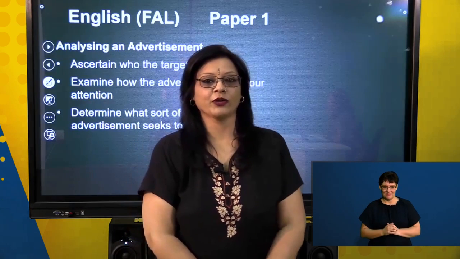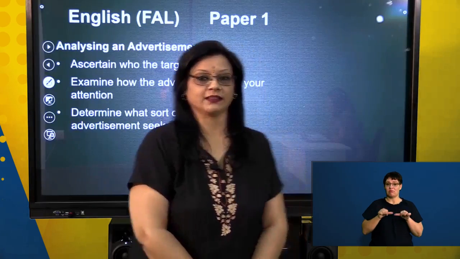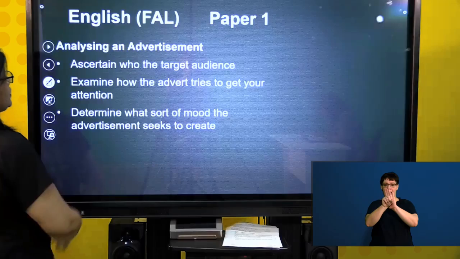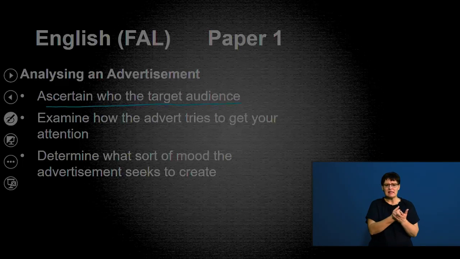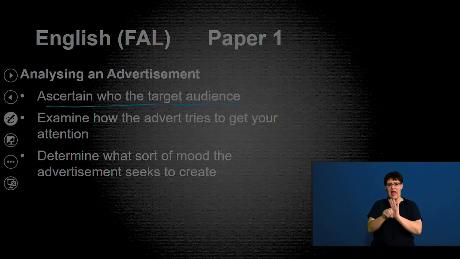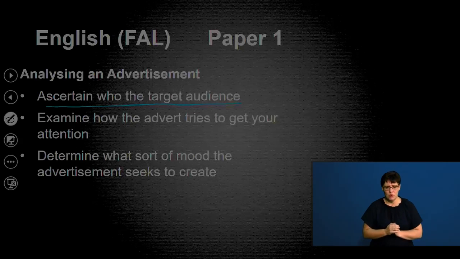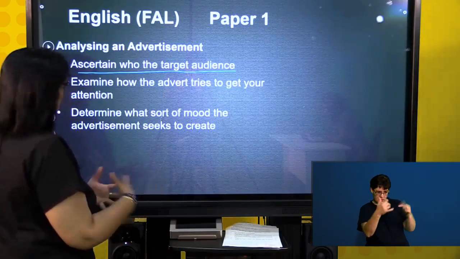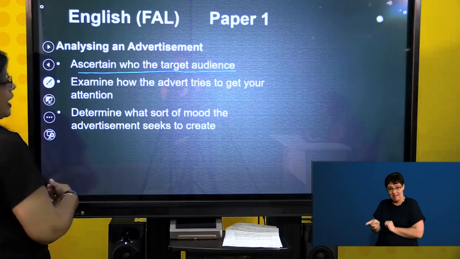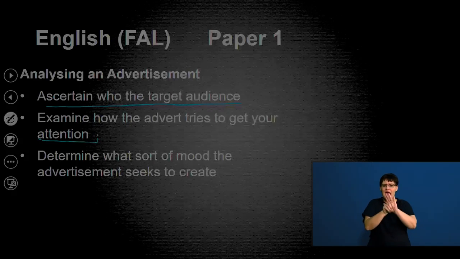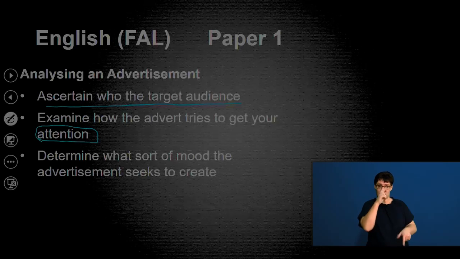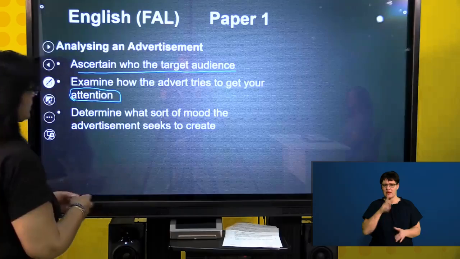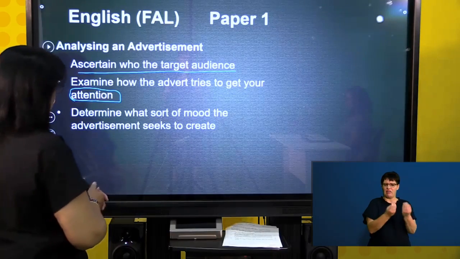Thanks, Luni. And now we're going to continue with advertising. Okay, so with advertising, you need to ascertain who the target audience is. So basically, every advert is created to target a certain audience that they would like to sell a product to. We need to examine how the advert tries to get your attention. This is very, very important. If an advert doesn't get your attention, you're obviously not going to pay any attention to it, and nor will you buy the product or the service.